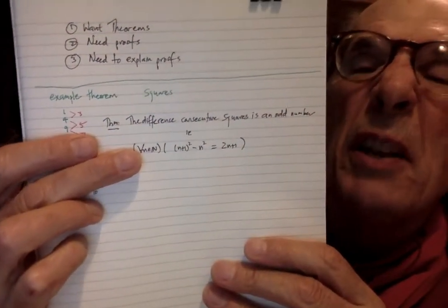And it's probably expressed better in algebra. So I'm going to say i.e. for every natural number n, the difference of consecutive squares, so I'm going to write that as a difference of consecutive squares, and I'm going to write a formula for what happens here. So for every natural number n, guess what? You're going to have to prove this by induction if you're going to prove that. If you want to prove a statement that involves every natural number n, you prove it by induction.